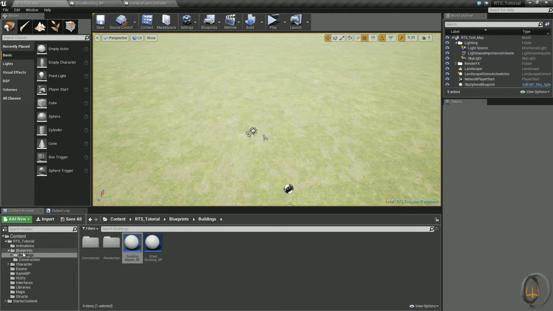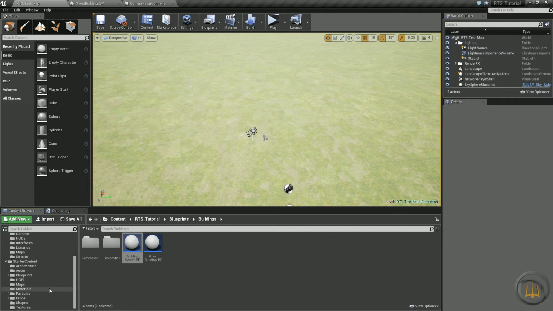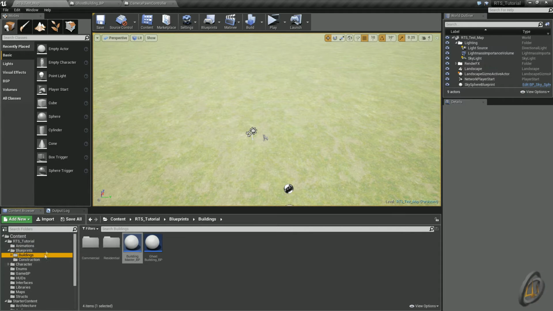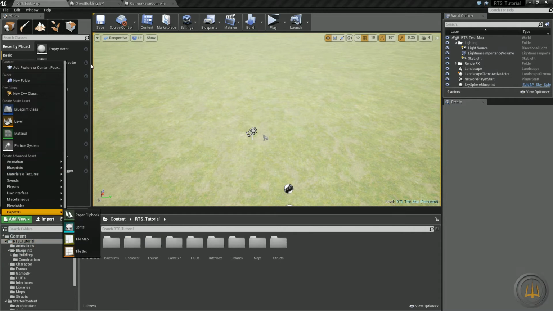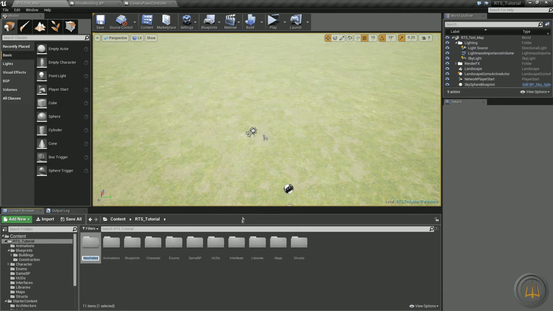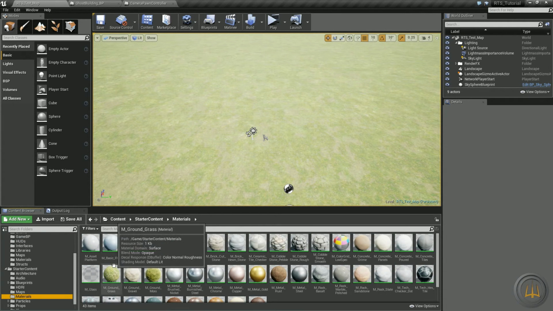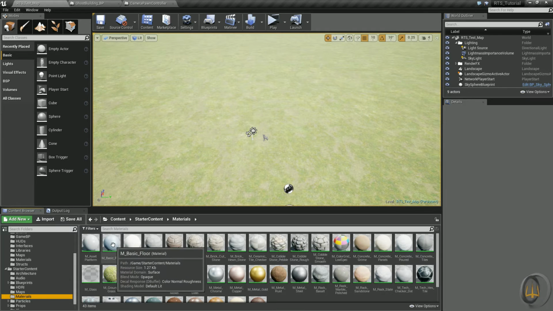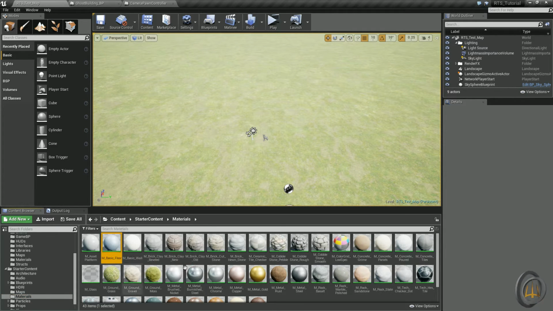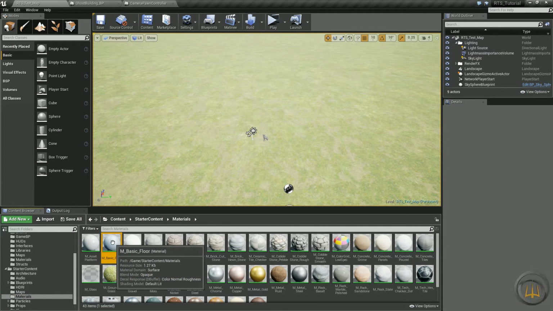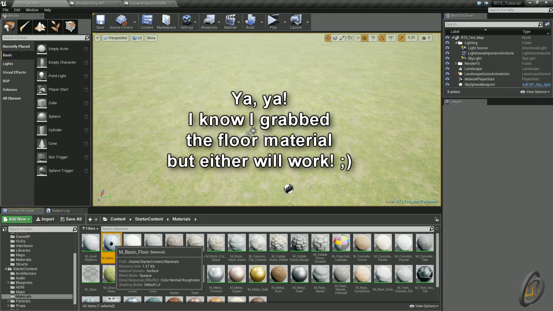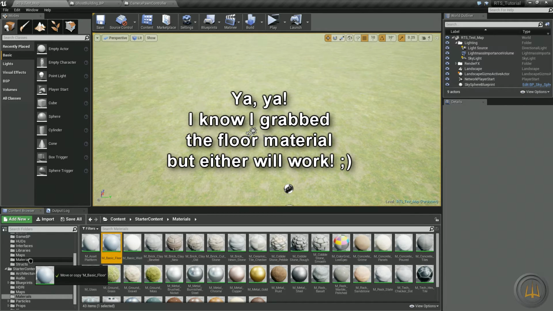Now our building materials, we're just going to leave it. It's currently using the wall material. So let's go into your top level, create a new folder. Let's just call this one materials, and go down into the starter content materials. Like I said, it's using wall, so we're just going to stick with that for now. All this obviously is going to have to come back and change once we start setting up everything custom, looks and materials.